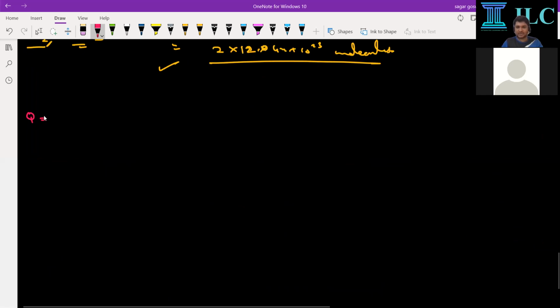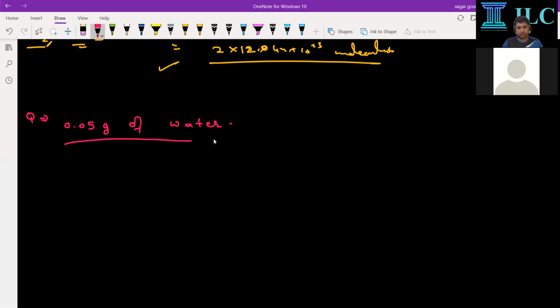Okay, now the next question if I am asking you. Mole concept is very easy actually. Now, suppose I am giving you mass, according to mass you can simply find out the molecules, and you can simply find out the atoms as well. So now if I am saying, you have to find out how many molecules would be there in 0.05 gram of water.